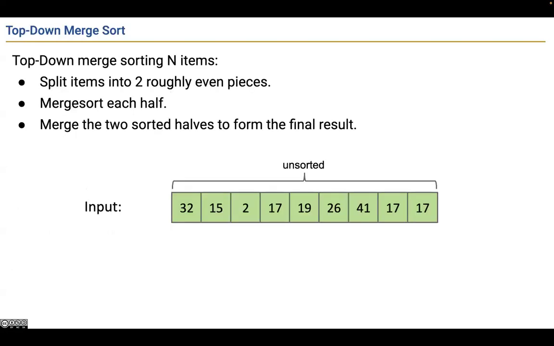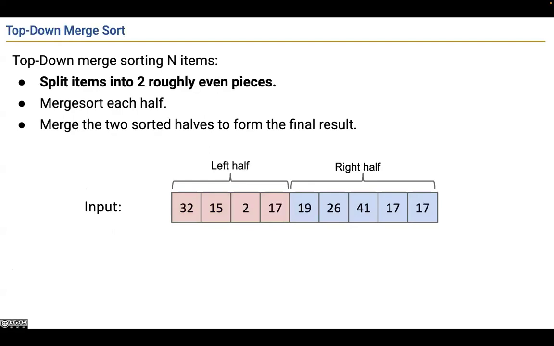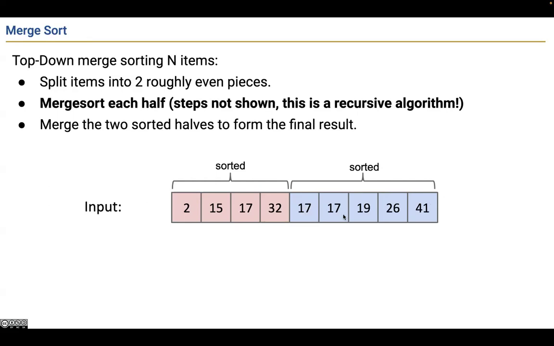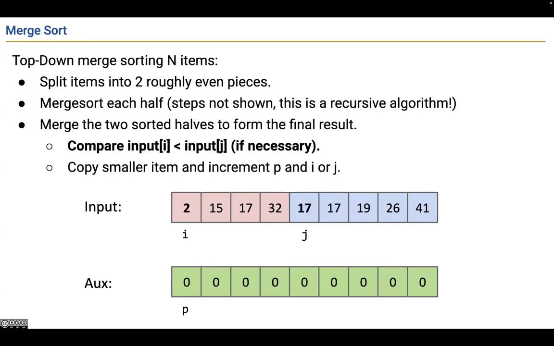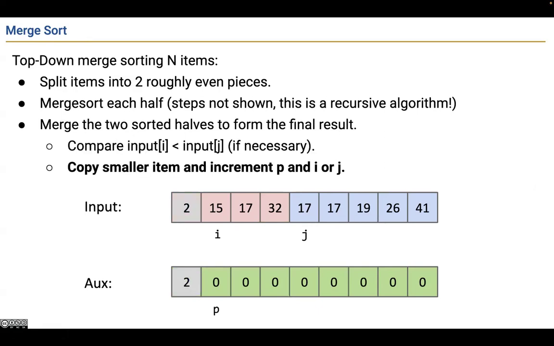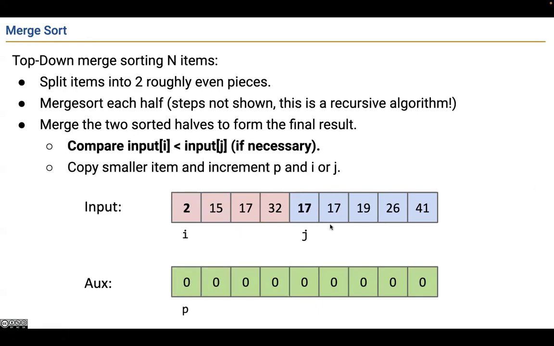Here's a reminder of merging, although I won't do it again. And so remember, you split the array into two halves, and you merge sort the left half recursively. So whatever algorithm we're doing right now with all the merges, do it on the left half, then do it again on the right half, and then finally merge everything together. By the way, if you want to know how to implement this in code, you could perhaps have two integers, i and j, to keep track of the next index of this red array and the next index of this blue array. So if you want to, you could do that, but the idea is kind of the same.